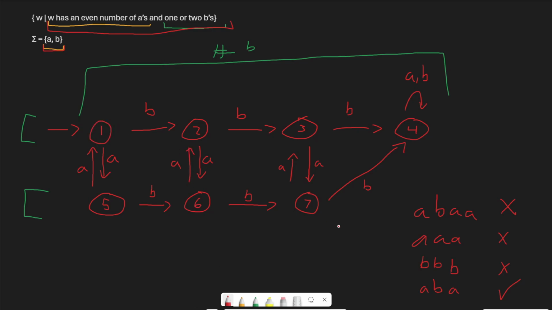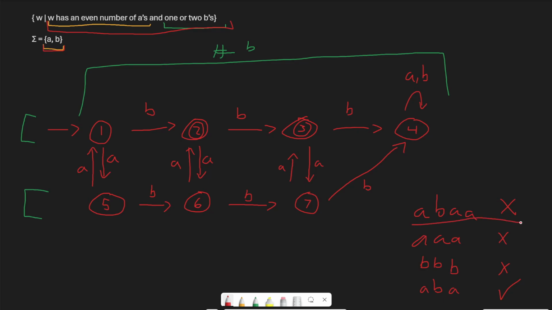I'll fix my diagram. So our accept states are going to be essentially where both of these languages are true. So we have an even number of A's, remember, when we're on this first row, we have an even number of A's. And we have 1 or 2 B's when we're on states 2 or 3. So I'm going to highlight the even number of A's accepting states with orange, and then I'm going to highlight the 1 or 2 B's accepting states with green. So we want to accept where we accept on both languages. So states 2 and 3 are going to be our accept states. Cool. So let's continue testing.